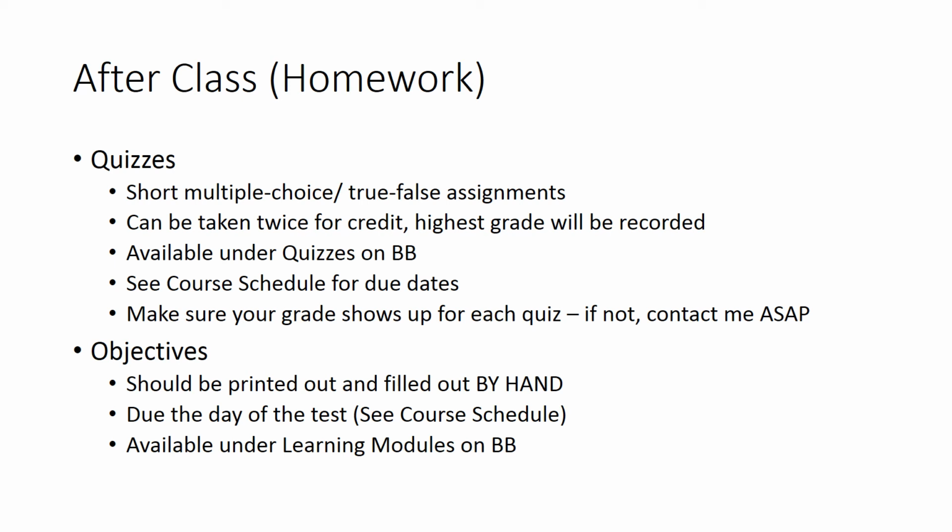Second type of homework assignment are the objectives. Objectives are like big review sheets that you'll do. And so you'll want to print these out. They're listed on Blackboard under Learning Modules. And you'll want to fill them out by hand. And they are going to be due every test day. So they're not due all the time, but you need to get them done before you come in and do the test. I do recommend that you work on the objectives as soon after the first lesson as you can. So don't leave them all 4 or 6 weeks out to do, because you're not going to remember the material as much.